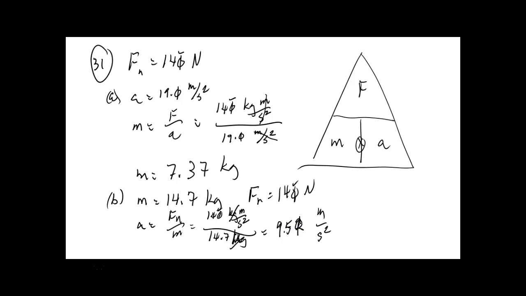And here's why, folks. Okay? That 14.7 was a round off, sort of. But all you have to do, if you double the mass, which is what we did, you're going to halve the acceleration. So the acceleration would be 19.0 divided by 2, which is 9.5. That's why I was able to guess that. So that would have been the easier way. So 9.50 meters per second squared. 9.52 wouldn't be bad because it's pretty close, but you know, that's right. So that's the B part.